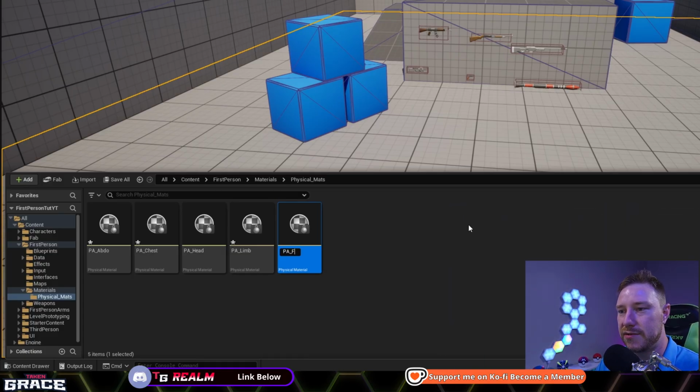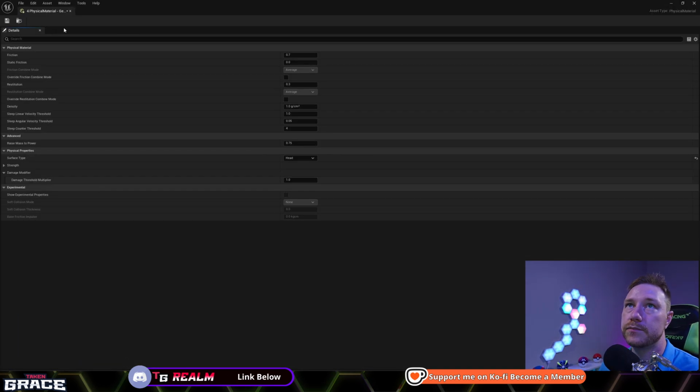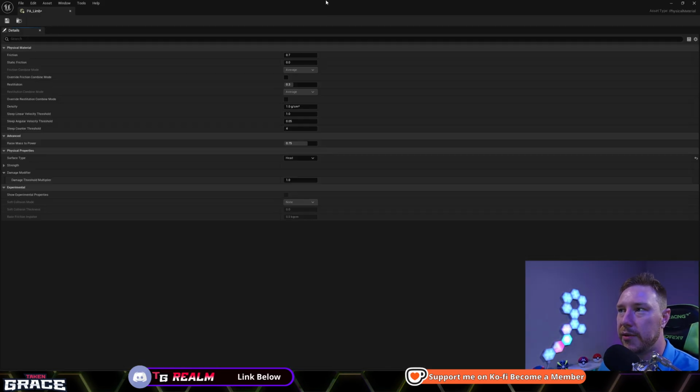Last one is feet, hands. Okay, there we go. Let's open the four of these. I see, you can't do them all at once. You have to do them all individually, it looks like. Okay, limb. We are going to do limb. And the multiplier, I think I had it at 0.4. That seems super low, to be honest. 0.6 is probably better.